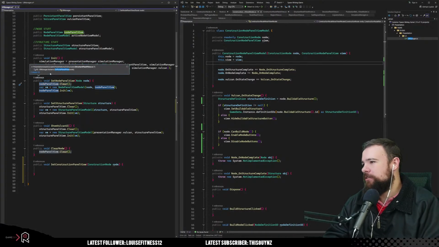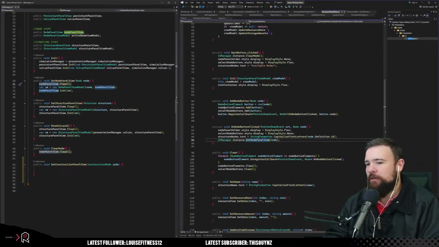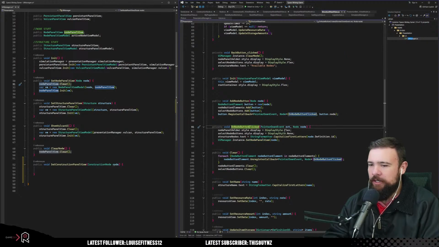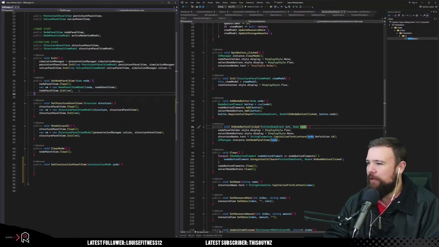Actually, when is this called? On node button clicked, pointer down event, get the node. Okay, so actually maybe we can use the same thing, right? Okay, well, we create a node panel view model, not... Okay, no, it doesn't work always. The on node panel, this could work.